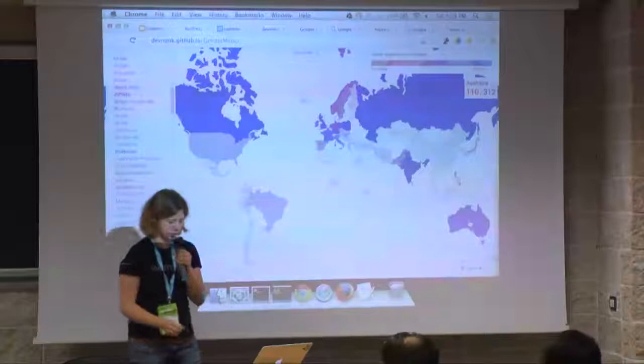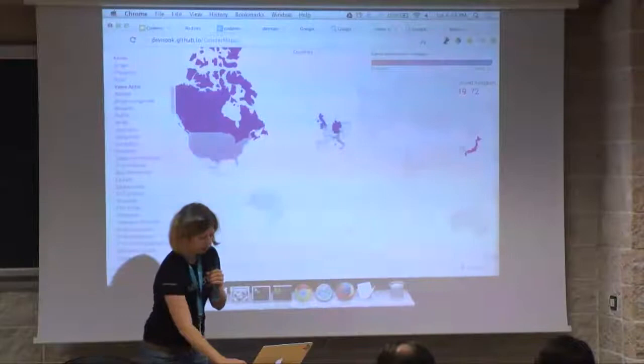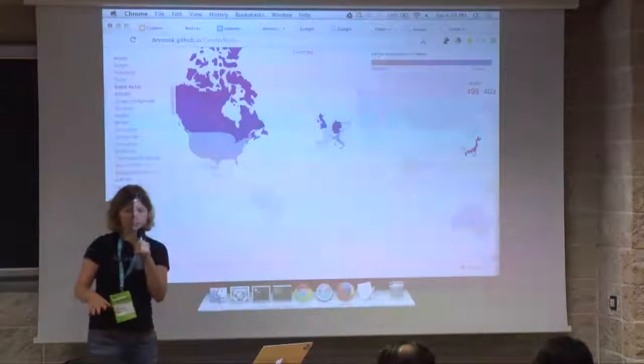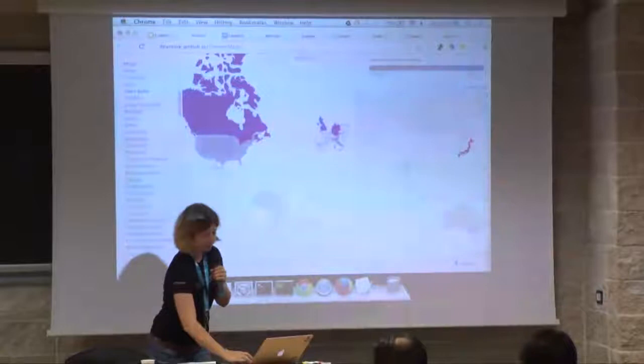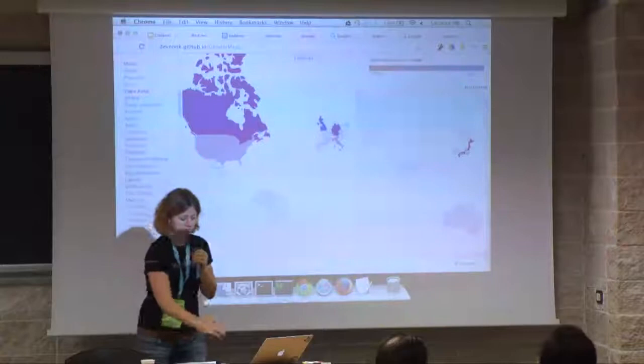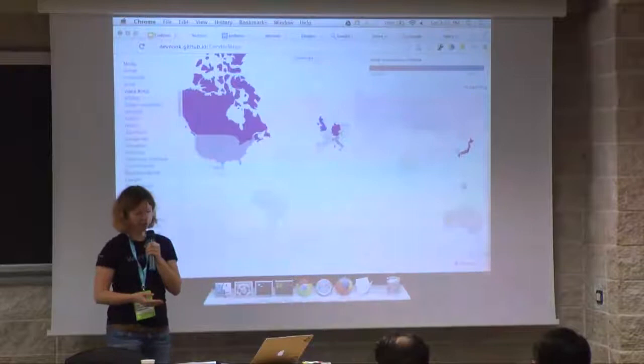I like the example of the voice actor, because you can see that, for example, UK is really male dominated, similar for Americas, but then Japan is very female dominated. Do you know why? Any guesses? Anime, yeah, that's right. It's a very strong color as well, at least on this screen, on that one maybe. Well, it still stands out over there. Because anime is so popular, in Japan you have many more voice actors than anywhere else. So this gives you a nice way of playing with data and finding some weird characteristics.